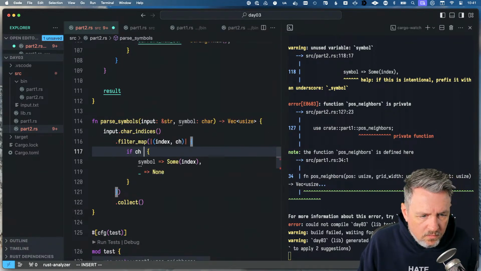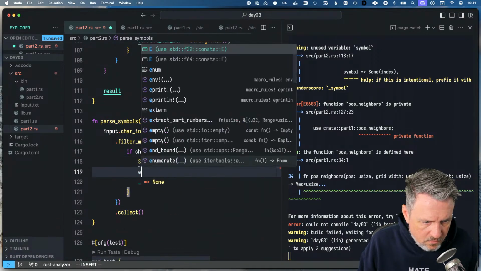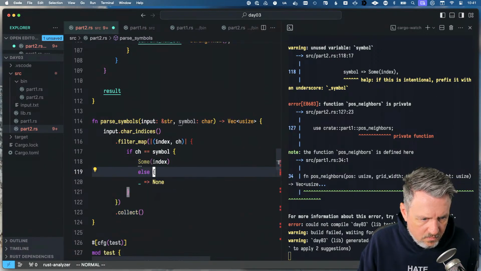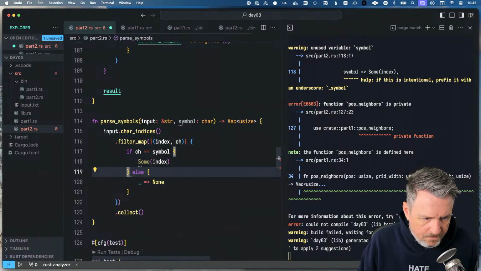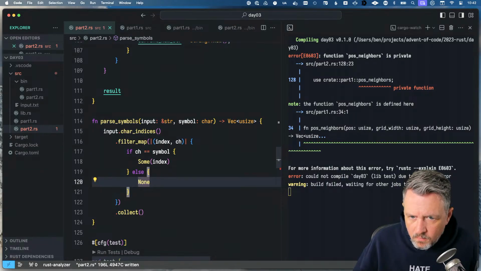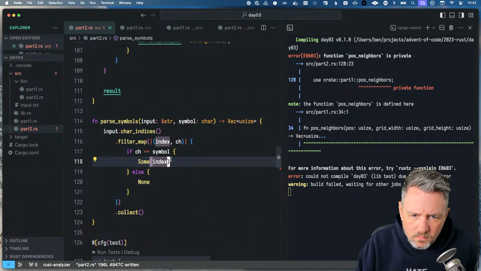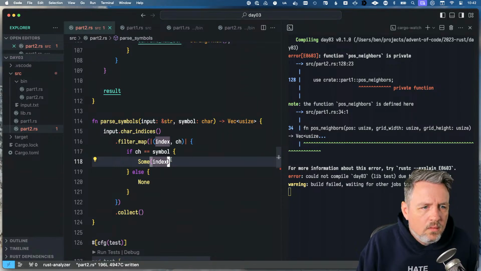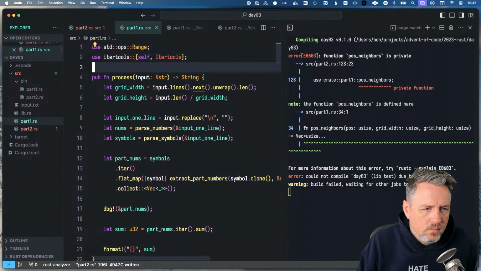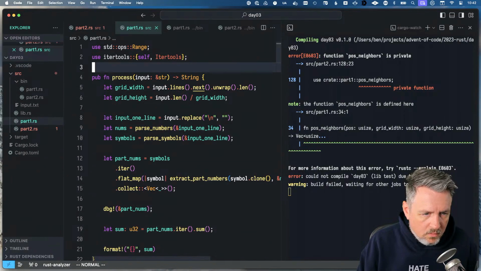If ch is symbol, that, else, none. Okay, source part 1. Source part 2.